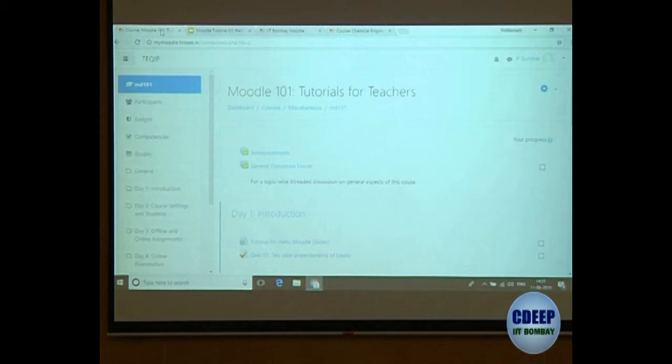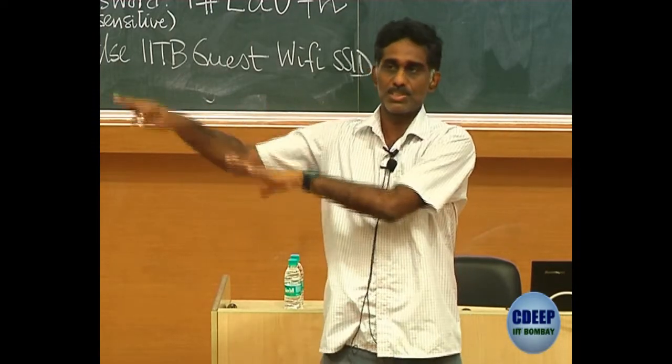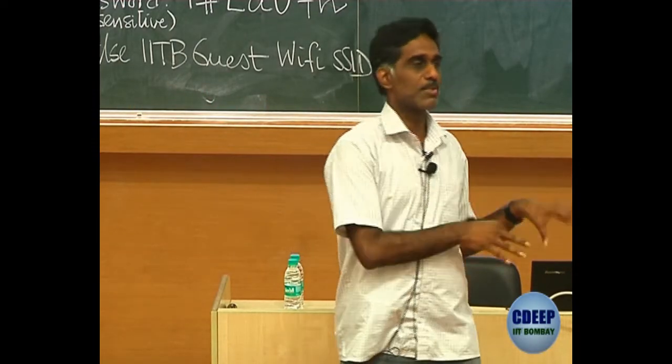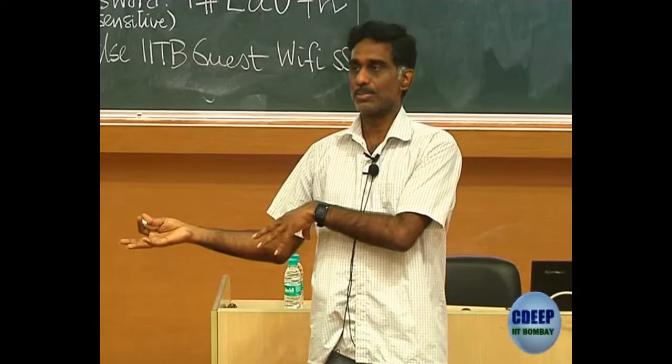So let us take an analogy of a student coming and joining your college. An equivalent activity here is called student registration. So the student registers in Moodle first. Then the academic section of your college decides which department they go to, and they put them into some departments, and they have to take certain courses in each semester. That is called enrollment. So all that activity which was done offline also has an online equivalent. Students register first and they enroll in different courses.